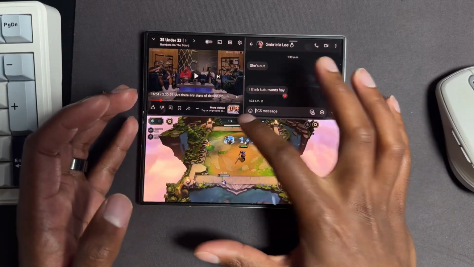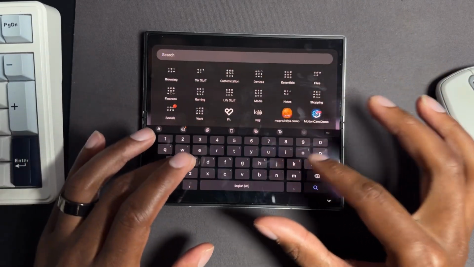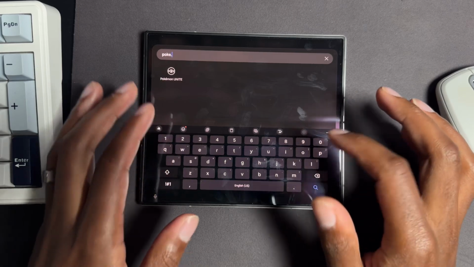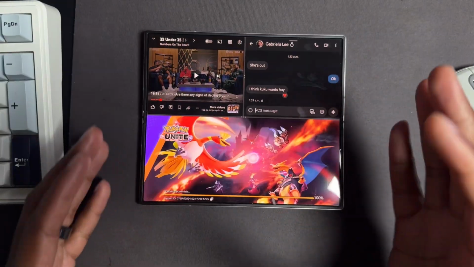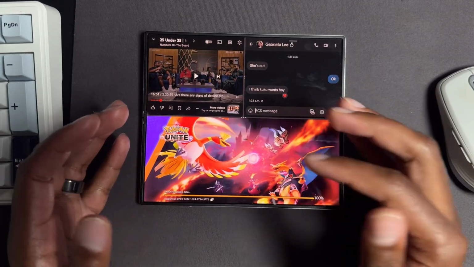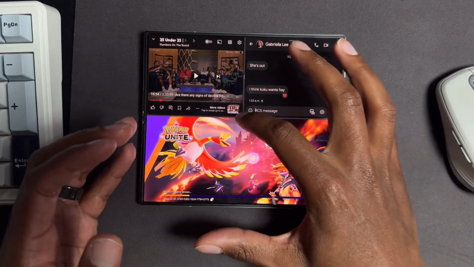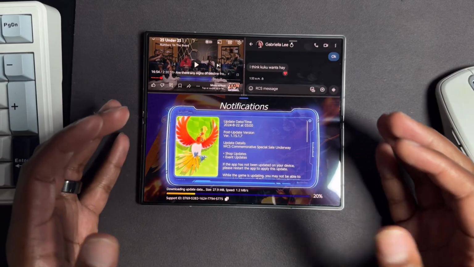In order to make sure that the game works fine, you just want to open the game while you're already in the split screen mode. So what I mean by that is, for Pokemon Unite, I'm just going to open Pokemon Unite while this layout is already here. If I already have Pokemon Unite open, then I drag and drop another app to go into split screen, then Pokemon Unite will break. And if I readjust the size of it, Pokemon Unite will also break. So I'm going to show you an example of that.